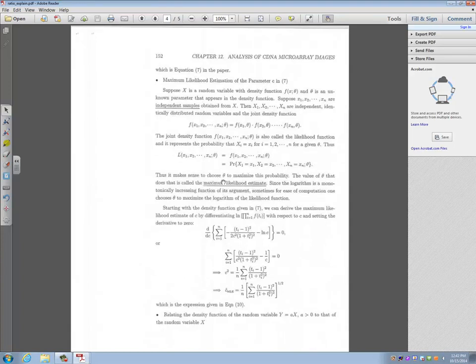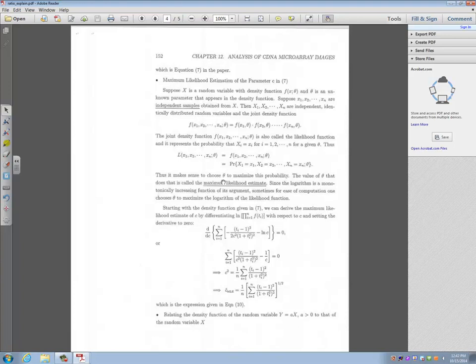And then I already talked about the maximum likelihood estimation. And you have to calculate from the probability density function the maximum likelihood estimate of the parameter C, and that's just done by setting the derivative of the log likelihood function to 0 and then solving for the estimate that is going to maximize the likelihood function. So any questions so far?